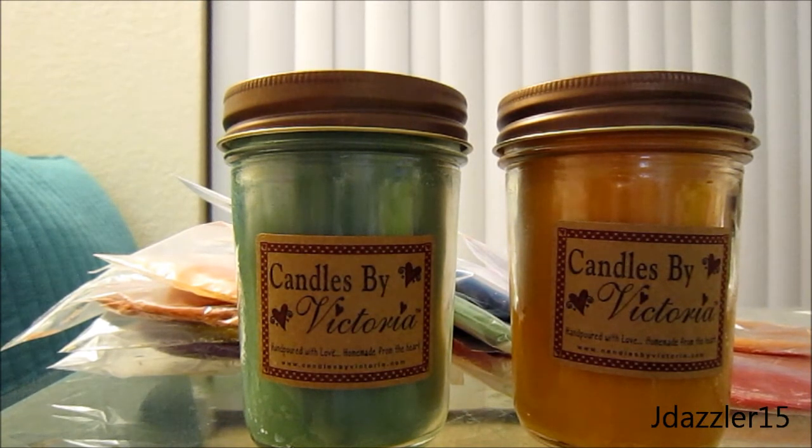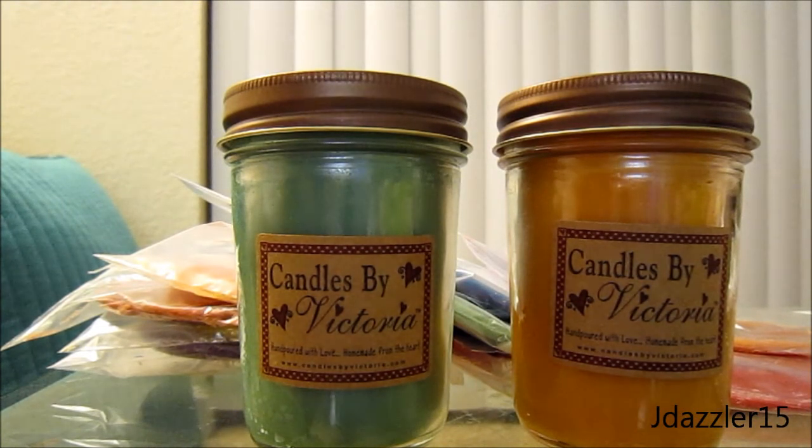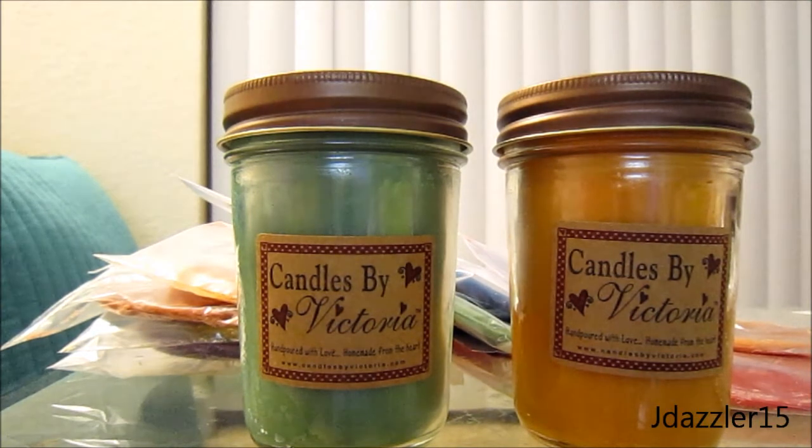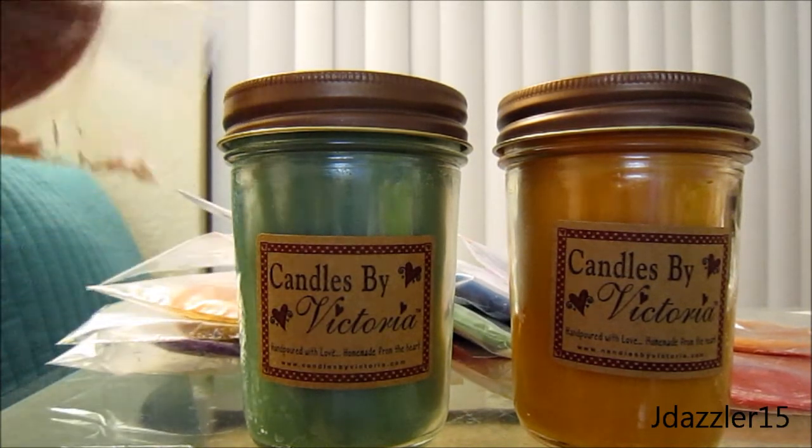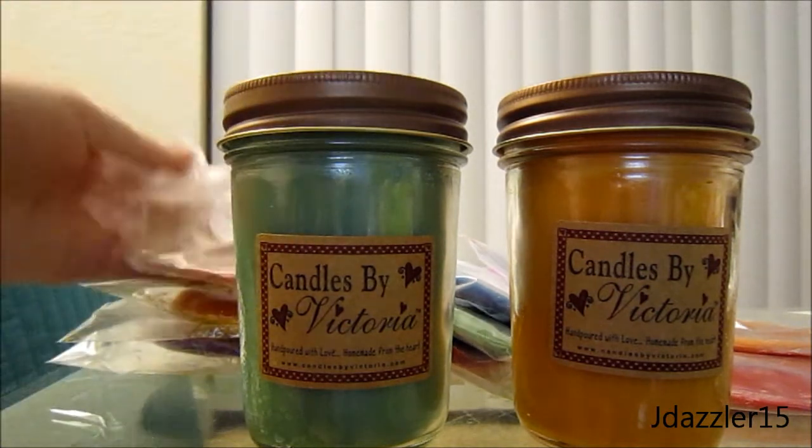And I wouldn't purchase another order so soon, but I want to get those really nice candles for Christmas, the ones that she has, like the s'mores and the pumpkin, little, I don't know what they're called, but I want to get some of her pre-made, like the Cinnabon that looks like a Cinnabon. Those are so cool to give as Christmas gifts, especially like the bread pan one. I think I might get one of those with the apple gingerbread spice in it. So that would be a really cool combination.